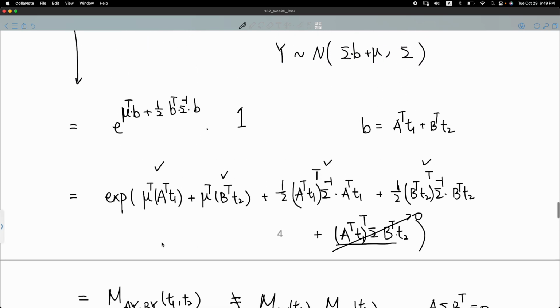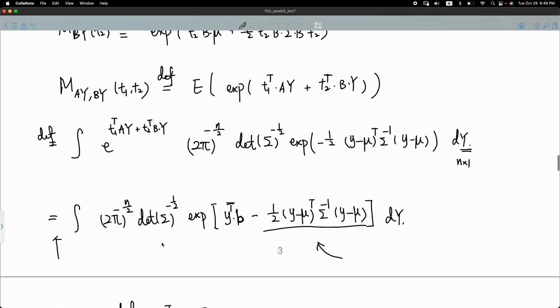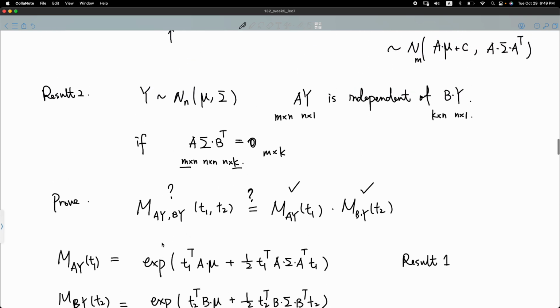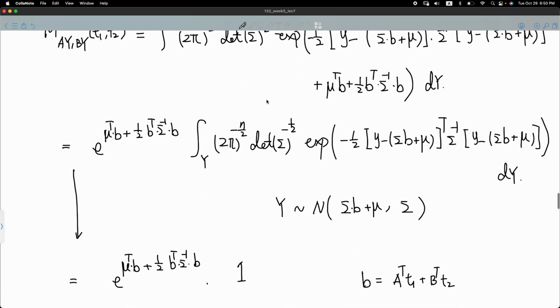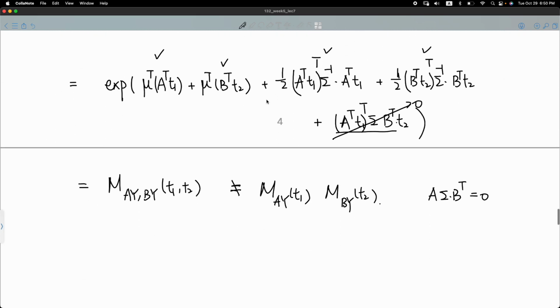So basically this is proving that if you have two linear transformations AY and BY, they are independent if A multiplied by sigma multiplied by B transpose equals 0. Yeah. So if it is equal to 0, this term will go to 0. You're only left with these 4 terms, and that is the product of the right hand side. And then they are independent. AY and BY are independent.